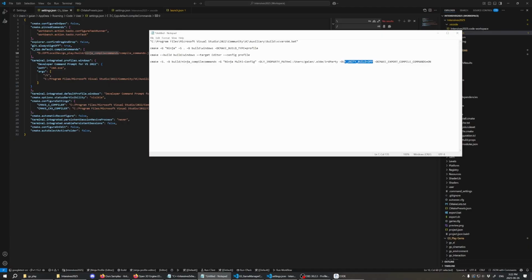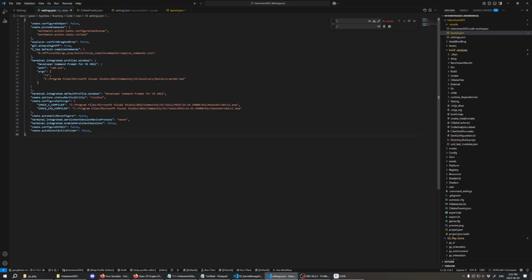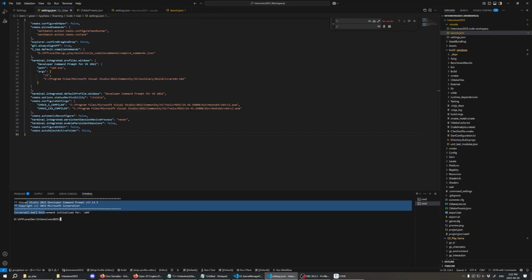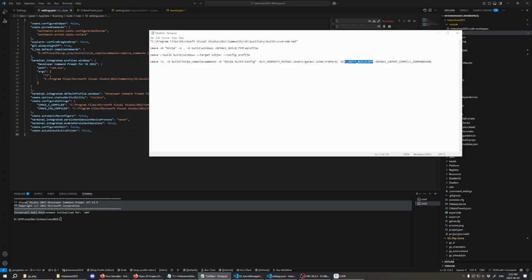The moment you start wanting to build Unity stuff and O3DE things, that's where you need our Visual Studio environment terminal. Sorry, back to what we were doing. And then we're saying make export compile commands on. So this requires the Unity builds to be off to be able to go line by line and give us our commands.